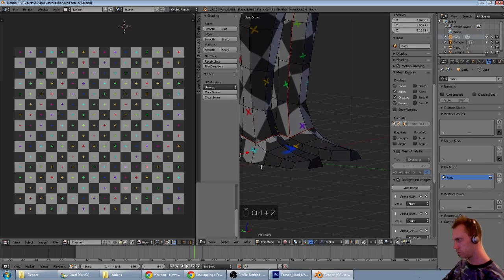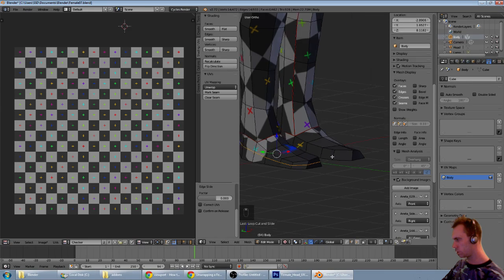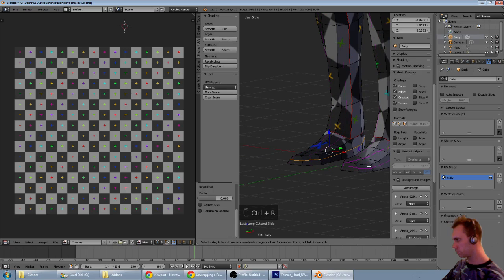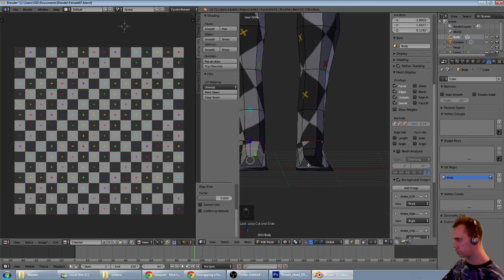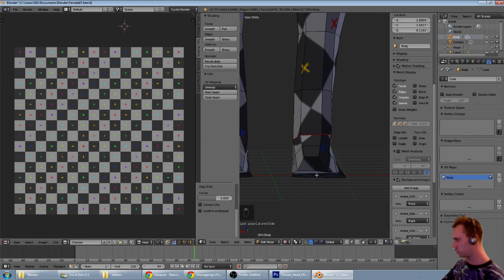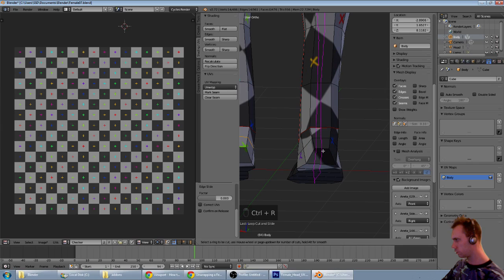And I'm just going to undo to make sure that I get the same exact cut on each foot. We also have to do one on the back of the heel, but that's not going to work.